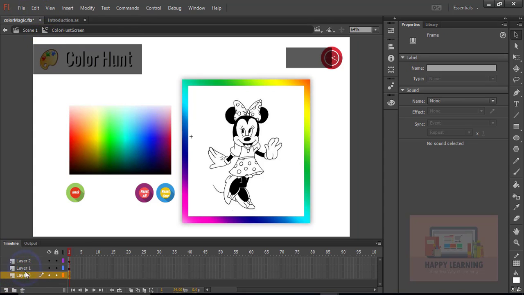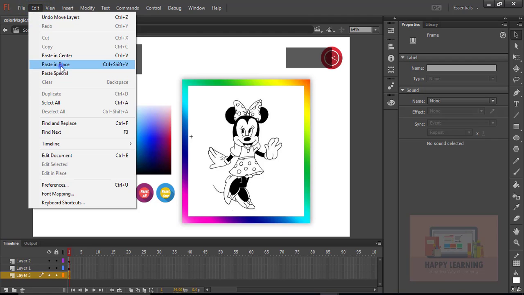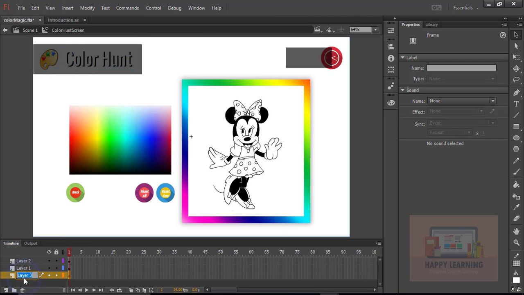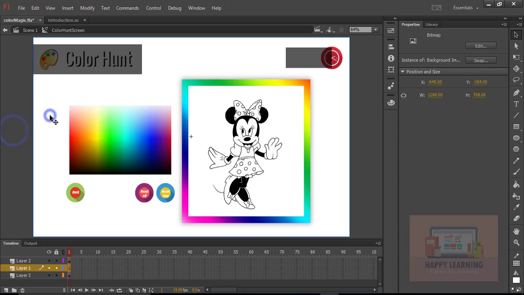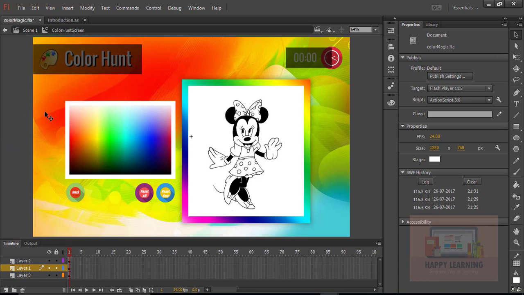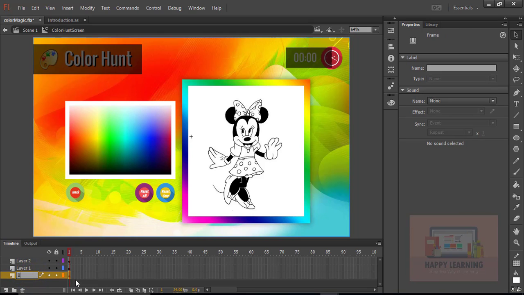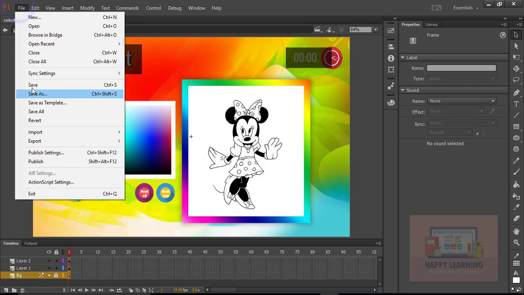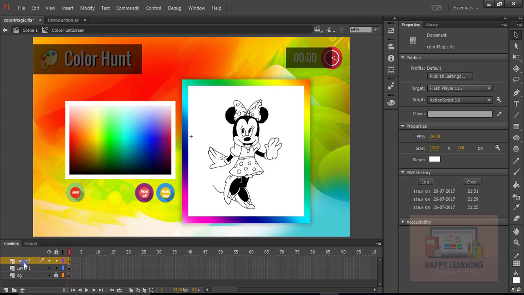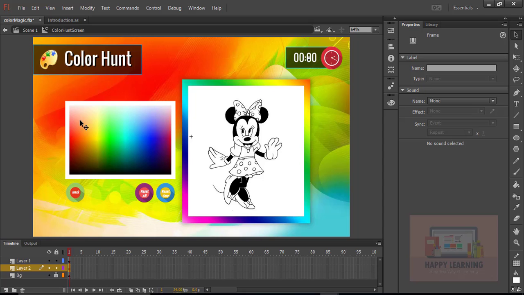I'm taking that entire background and keeping it in a different layer, and that layer is supposed to be at the bottom of all other layers. It is always better to name the layers to identify the content. Let's lock the background layer and save it now. We could see that just by changing the order of the layers, we can see the content visibility.